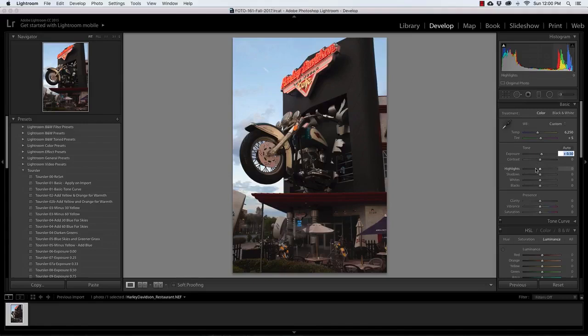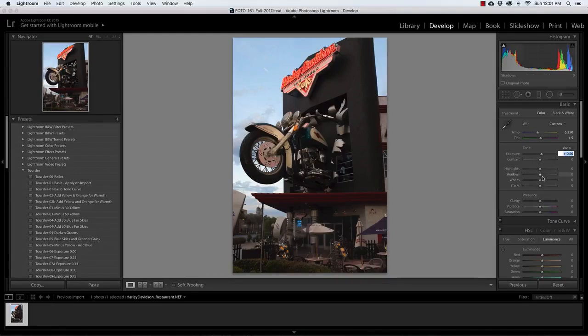And let's come down to the highlights. If I put my cursor over the highlight slider, I want you to take a look up in the histogram here. You're going to see the area that it can affect change. And if I put it over shadows, you can see how it's got that lighter gray area over the shadow area. You see how it's flipping back and forth? And then shadows is deeper, and blacks and whites and all that kind of stuff.